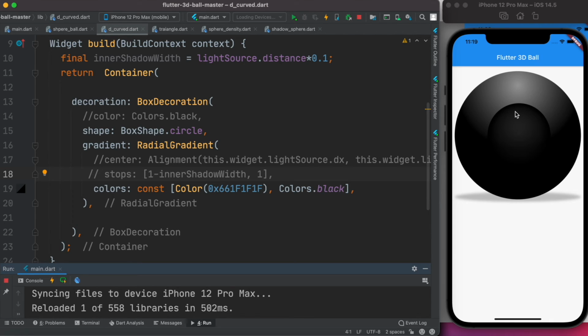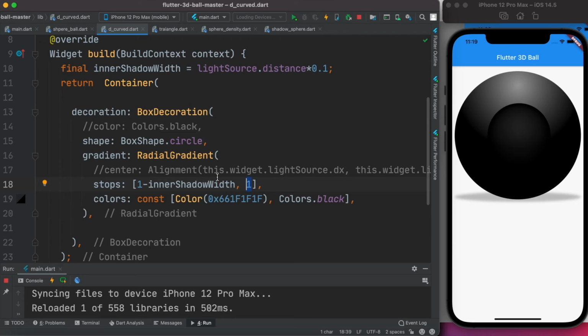We want to suddenly stop here, and then there's a slight little bit of the shadow. That's what we want to do. So we want to stop the spreading suddenly, and that's why there is this property which is called stops. Now if you have two colors in your radial gradient, then you should have two stops values. In our case, this is the first one and this is the last one, or this is the final one. It's up to you how many stops you want. If you want to create different kinds of shadows with different values, then you'll have more stops values over here. So this is what we are doing.